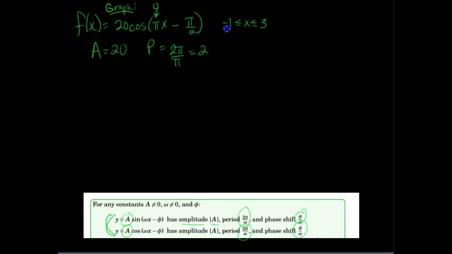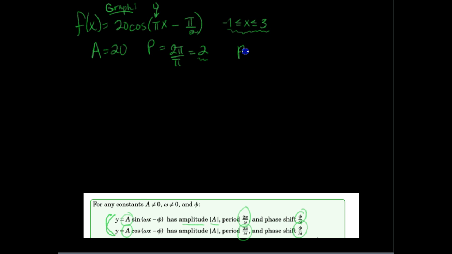Now note, here we're going from negative 1 to 3. If I give you something like from negative 1 to 3 without any pi's involved, well, that kind of tells you maybe that your period should be just without pi, which is kind of nice when you set up basically your scale. And so we'll do that in a second.